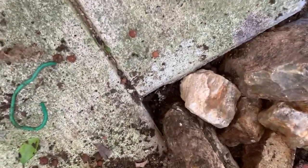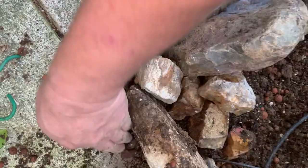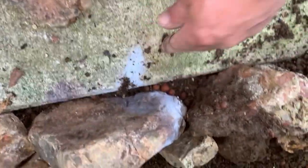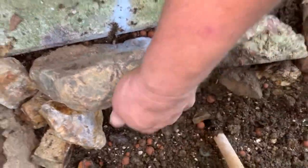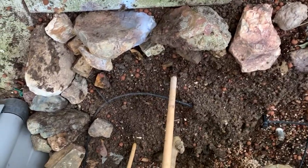Okay, now let's stand by, see if the holes open back up. I had them all packed in before and he dug his way back out of there. So we'll see. To be continued, I guess.